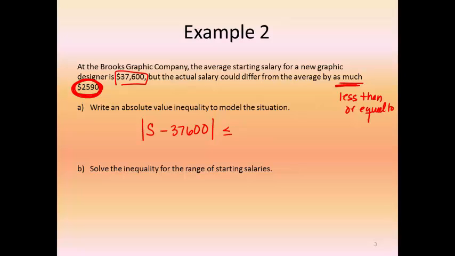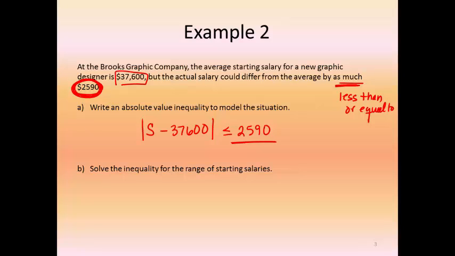If you need to argue that out with yourself, I really do advise you do that. Talk yourself out as much as, up to this much. No more than this much. So if you start using other words that still represent the as much as, then that will help you convince what type of inequality symbol to use. And that is the 2590. So it looks like we're saying that the salary given this much money could vary up to this much.